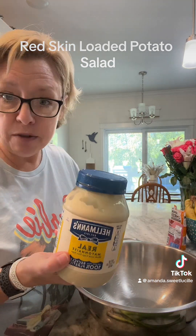Let's dump them in - oh yeah, I've got two left I might not use. If y'all could smell this - yummy! The potatoes are still a little hot, I won't lie. But I think this is perfect - oh my goodness, it's just like a loaded baked potato! My kids always want a loaded baked potato at the restaurant, now they can have it at home in potato salad. This is perfect. Remember you can eat it hot or cold - there you go, loaded red skin potato salad.